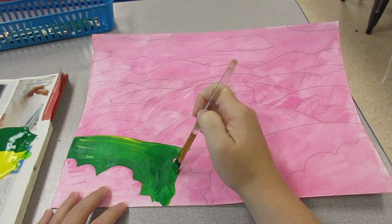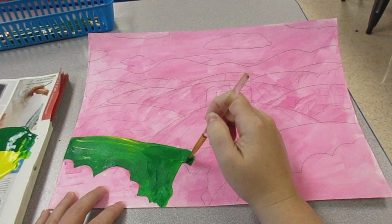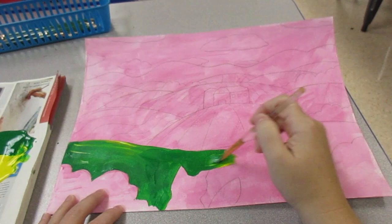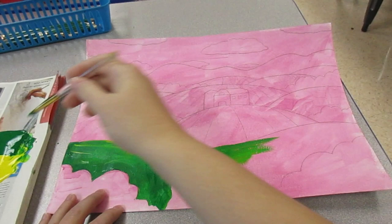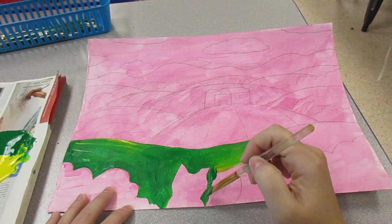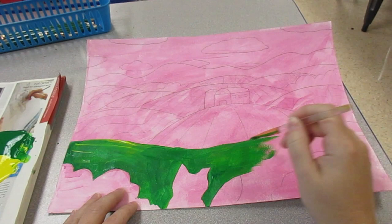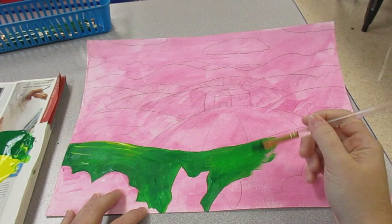I'm just trying to go around my lines best I can. Get a little green and a little yellow. It's okay if they mix. Not worried about washing our brush. Wherever you think it needs to be lighter, put a little yellow. Wherever you think it needs to be darker, try and keep it mostly green. You can see, after we paint this layer, you can't see that magenta, pink, purple, red anymore. It's just the green, but it helps the green look really vibrant and strong.